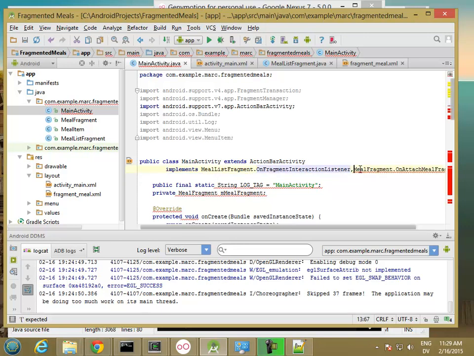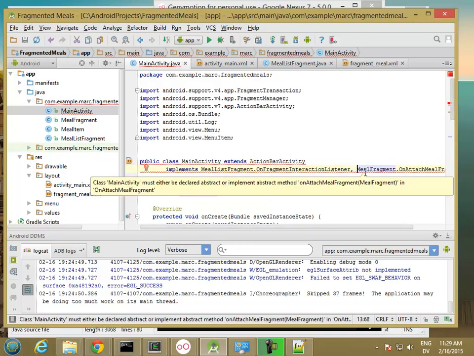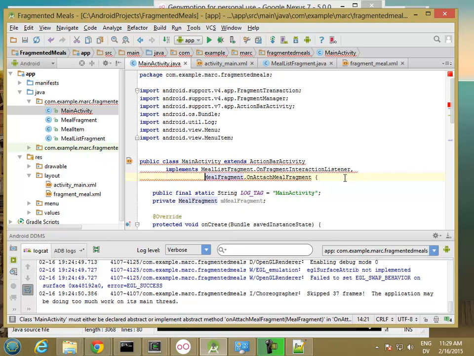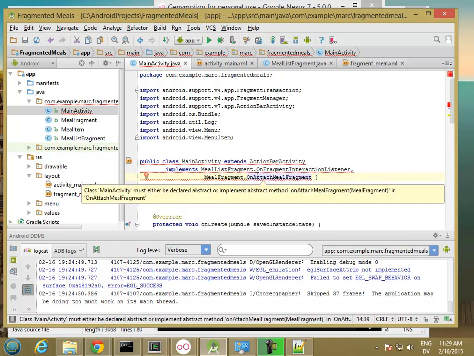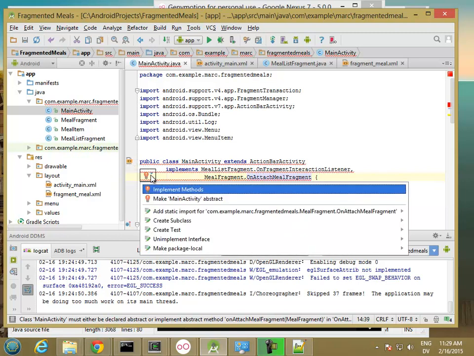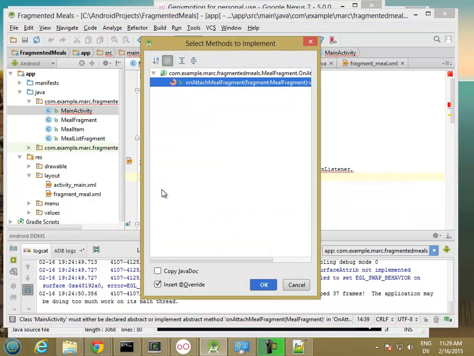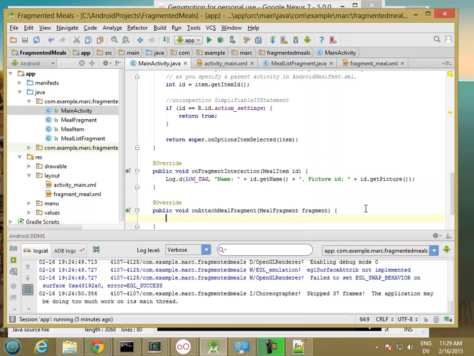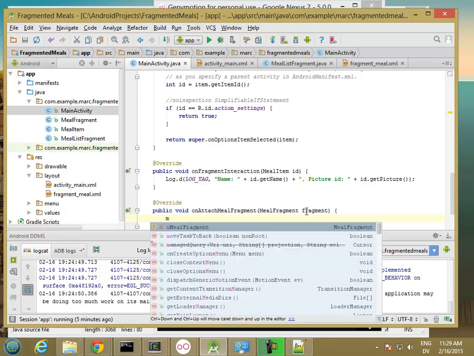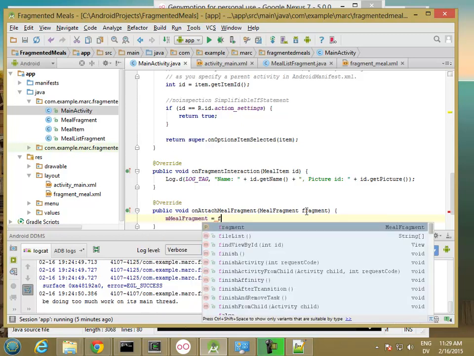This is actually there. I'll tab that. Okay, and we're still getting a squiggly because we haven't implemented this method yet. So I'm going to implement the method, and that automatically adds this. So here now I need to decide what I want to do with this fragment, and I'm going to set my MealFragment equal to it.